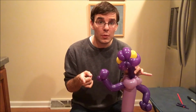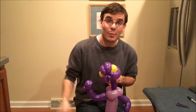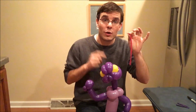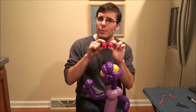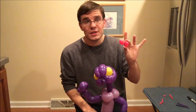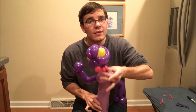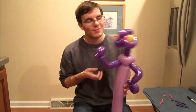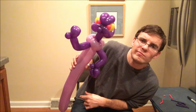And we have to do the pupils. Now for this, you can do one of two things. Thing number one, get your scrap of red 260 and blow it up with 2 pinch twists. Like so. Make sure there's a little bit of a stretchy part in the middle. Then we insert these the same way we did the eyes. We're going to go up underneath and position them. And you can position them just like this. Oh, he's so cute! He looks kind of mad though.